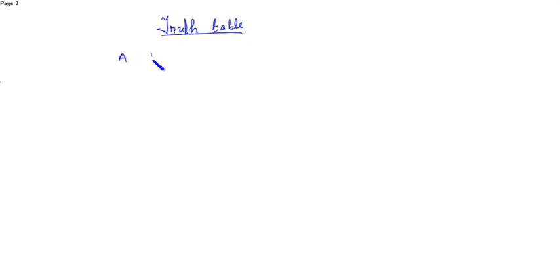It's A, B, C. So I can say it's A plus B plus C, then (A plus B plus C) bar. That is the output of the NOR gate.